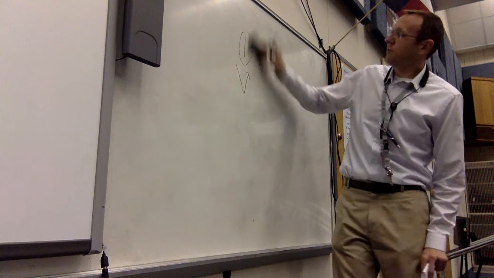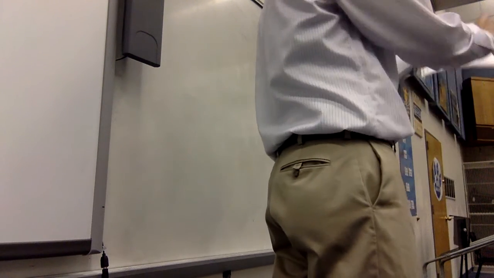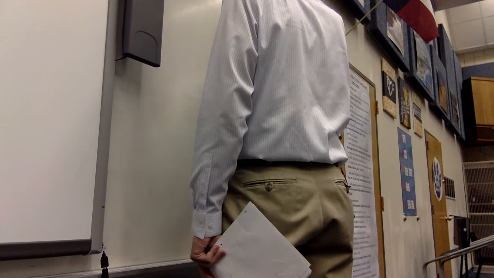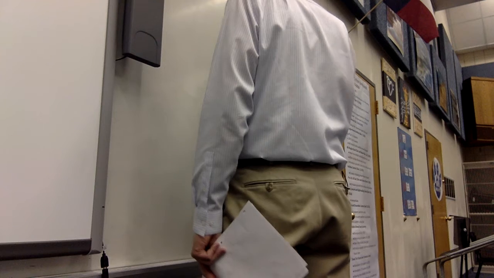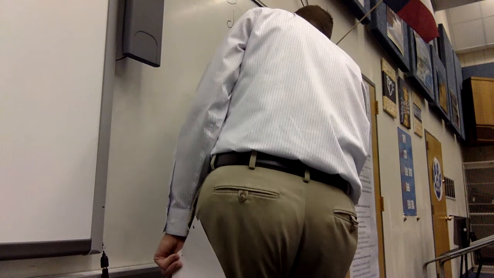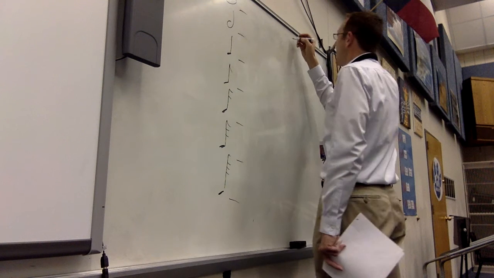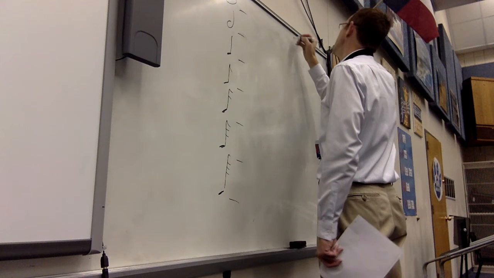Now, you will see a chart on your test similar to this. It's not exactly like this, so don't sit there and copy and be like, oh, he's just copying off. I'm not. I'm going totally messed up here, but you're going to have a chart that looks like this. And then there'll be blanks after each one, or before, I can't remember which one. Then you'll have this side, you'll have names.